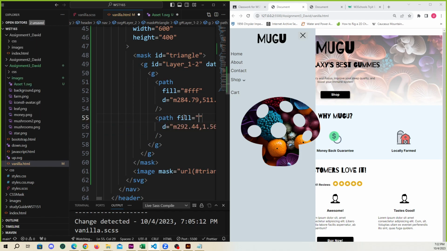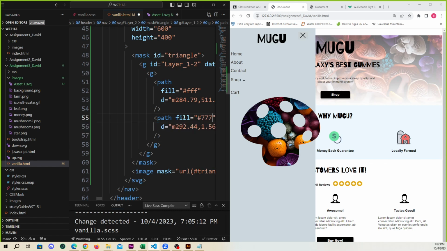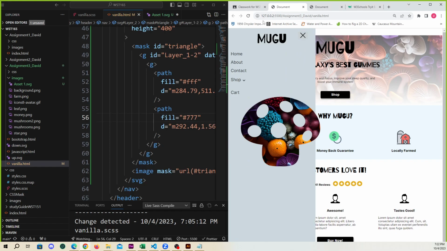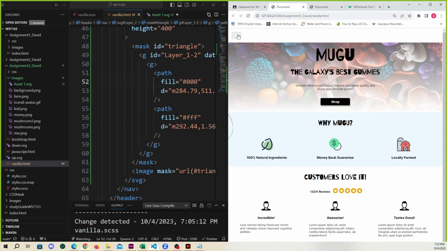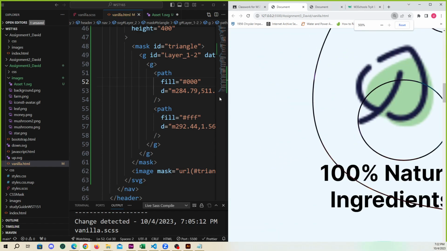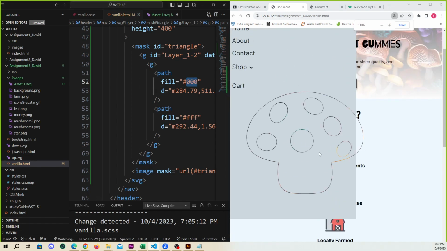If I fill it with, let's say, hashtag 777, it should be semi-transparent, I think. Right, or let's do hashtag FFF here and keep this one black and see what happens. Oh, okay, so looks like the FFF is the outline of the mushroom, and then the 000 is the fill.